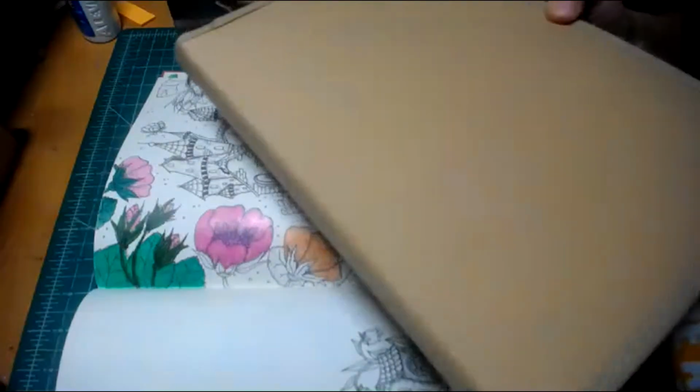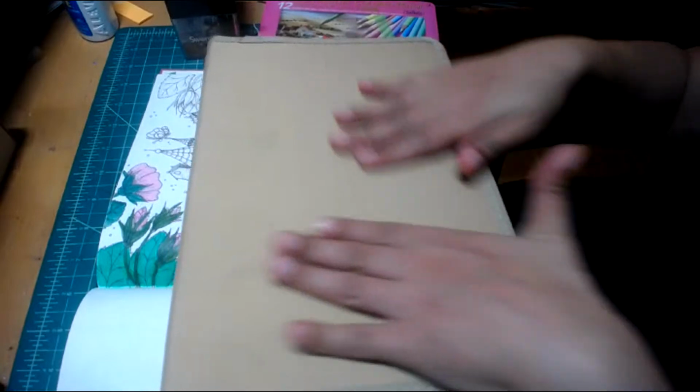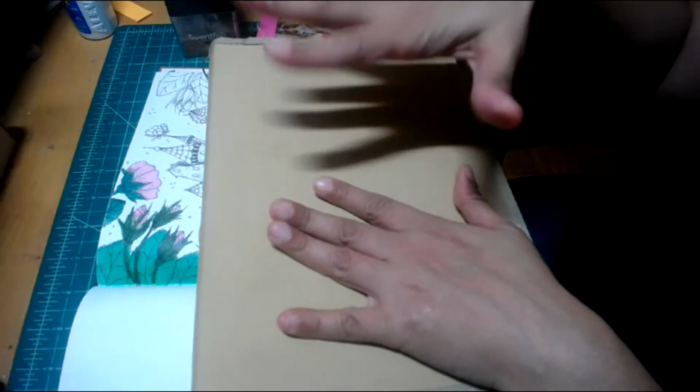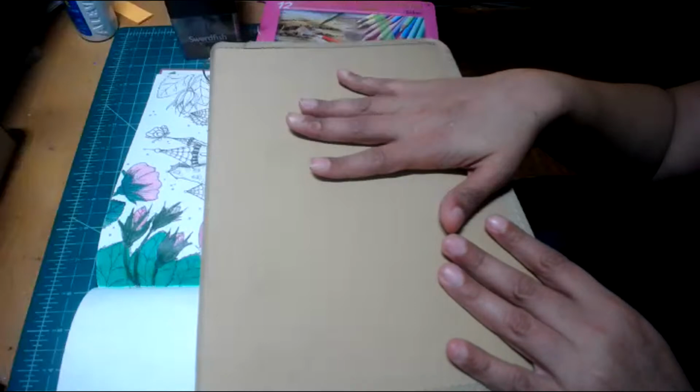Yes, we're seeing how many sets of pencils does Grace have. Now these are what we consider an artist grade pencil. But if you don't have money to buy Prismas or Faber-Castell polychromos and you want a good artist set of pencils, you usually can get these for about $60 to $80.